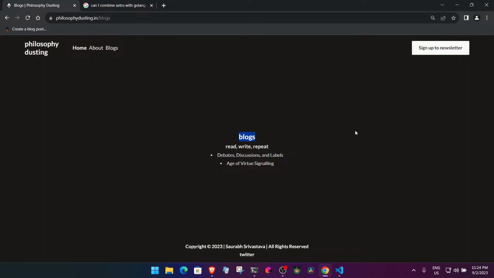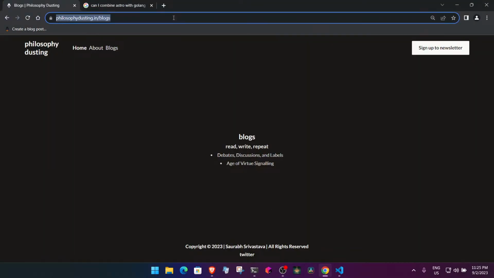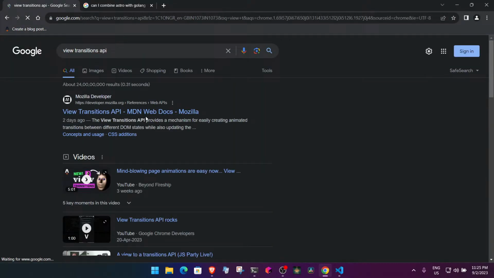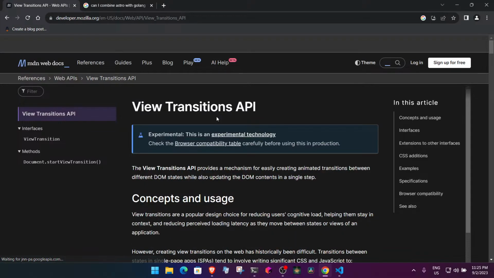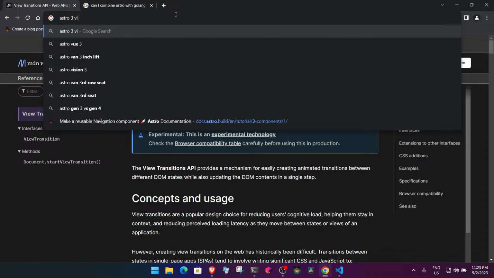The reason why I even came to Astro and started learning Astro is because of this thing which I showed, the View Transition API. And this is exactly what I want to do. In Astro 3, as per Twitter, there's a View Transition API.